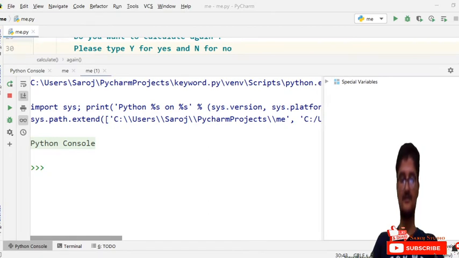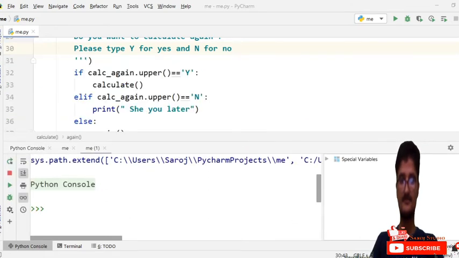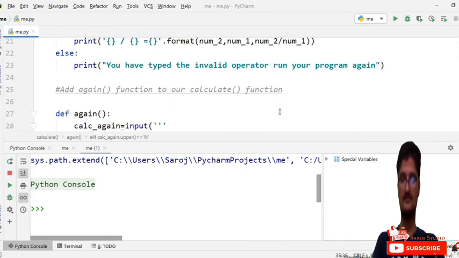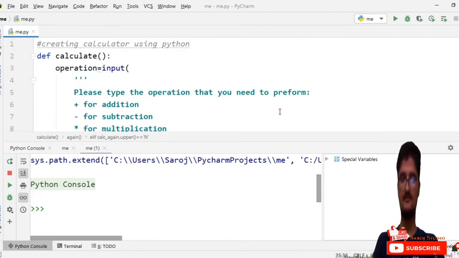Just waiting, my PC is running a little slower, so we are getting the result a little slower. Sorry for the inconsistency. Our program is run over here.